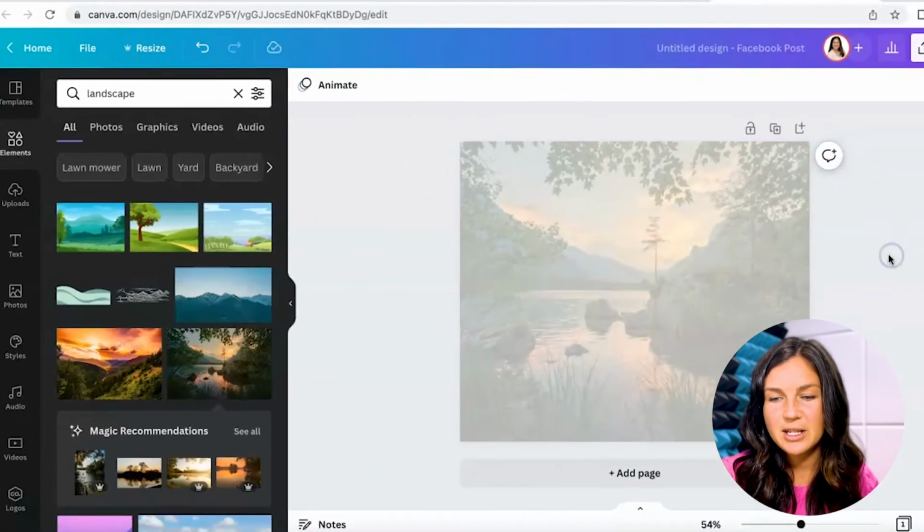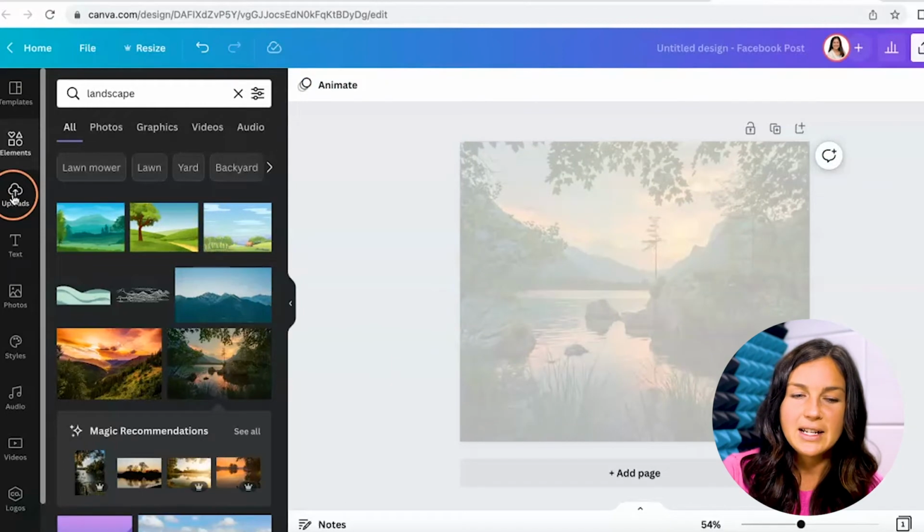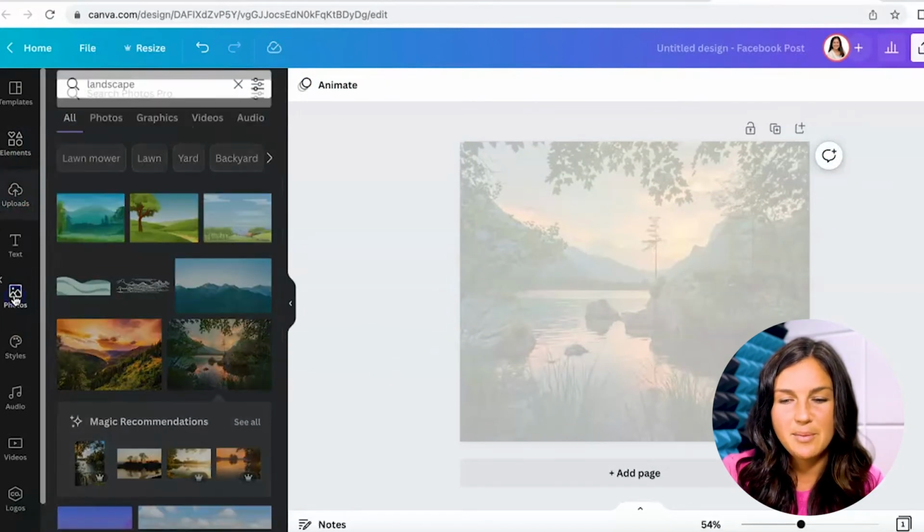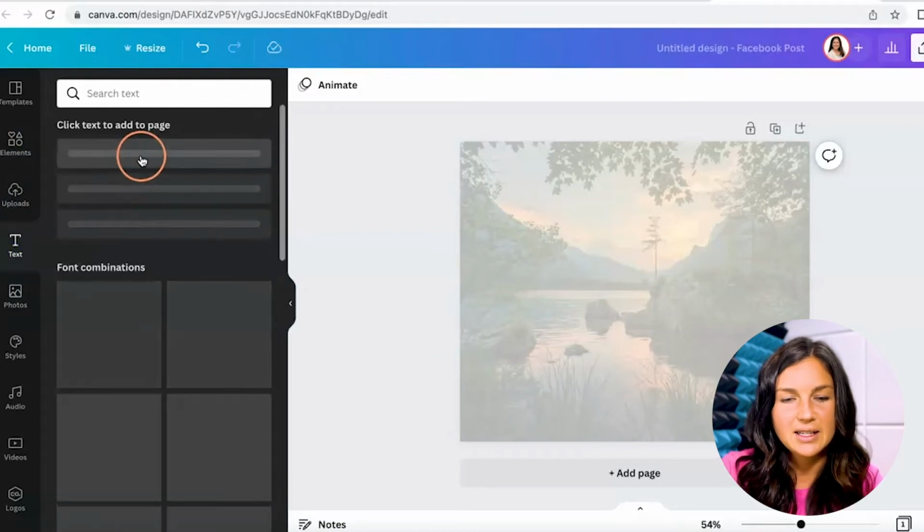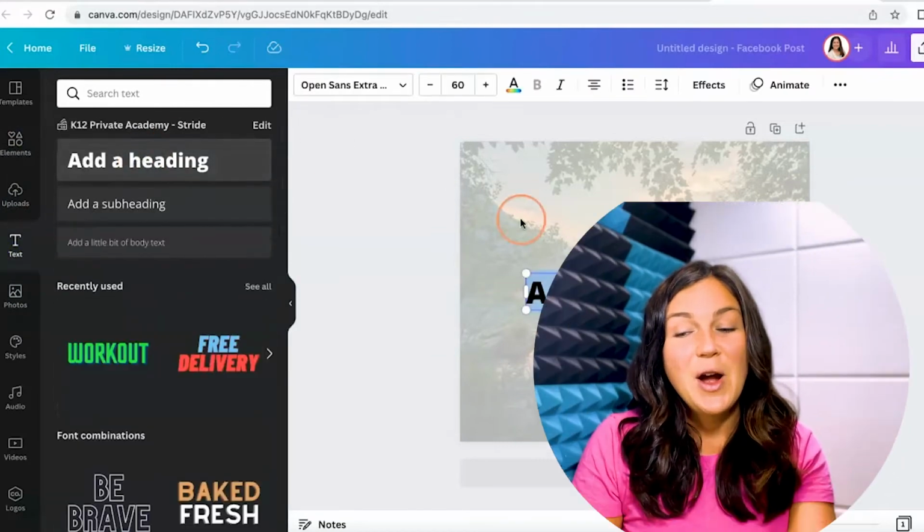It's just enough transparent. And then I can go ahead and add any of the shapes or elements that I'm looking to add on top of this. Let's say I want to add a text. There you have it. So I hope this video was helpful for you in how to make an image, a photo, or background more transparent in Canva.